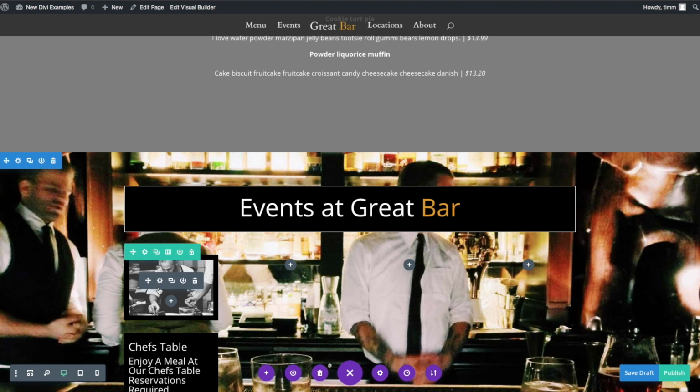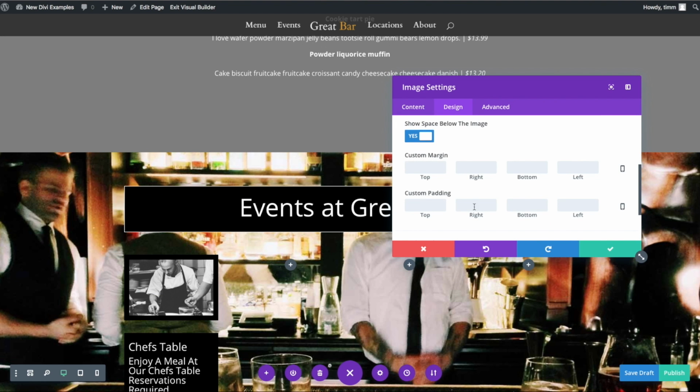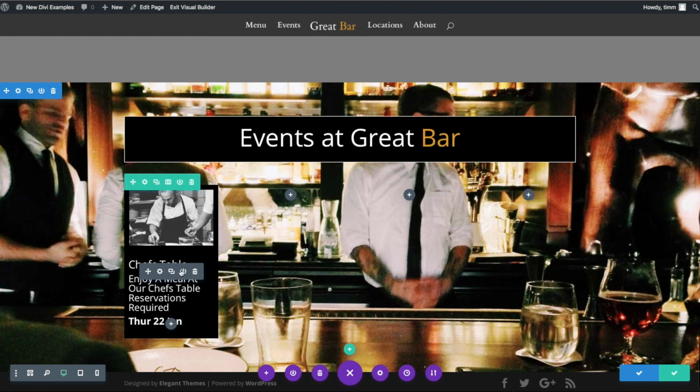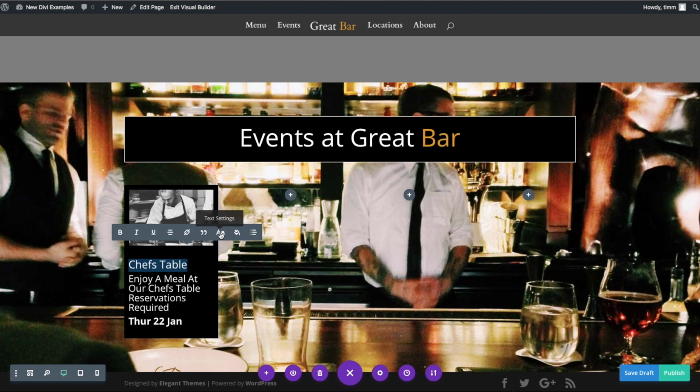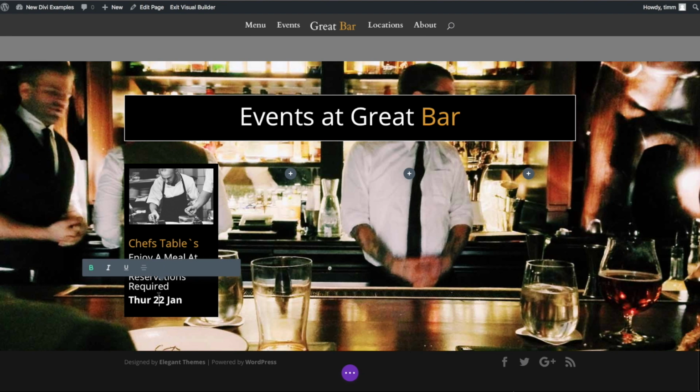Okay, and then let's change the padding around this image here. Change the bottom padding to, or there we go. So now it looks like the two are linked together. And then just to make it a little bit more interesting, let's just change the color here on the text to our sort of standout gold color. Deleted the S here. There we go. And then let's change the date to our fun little color here.